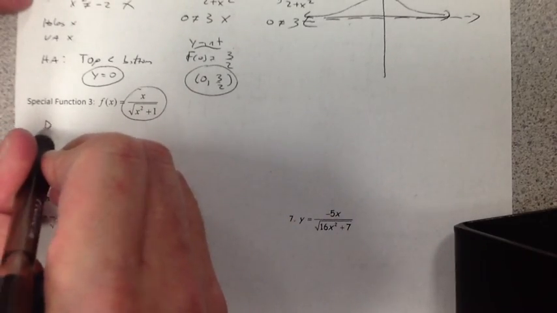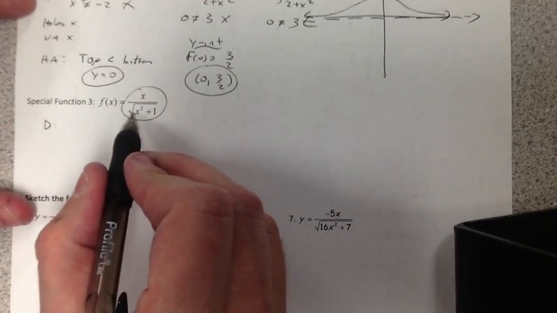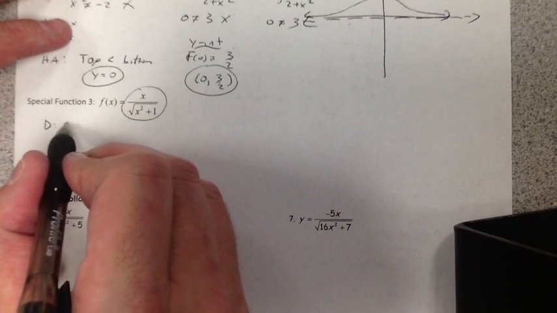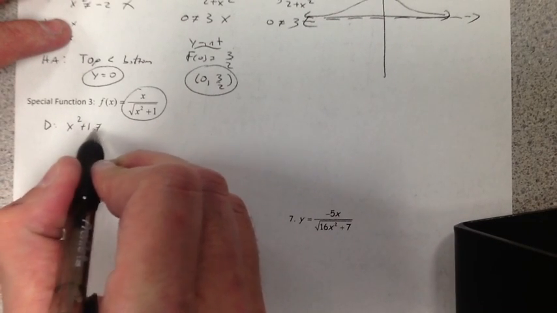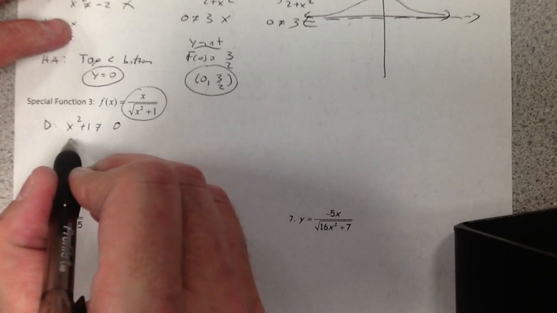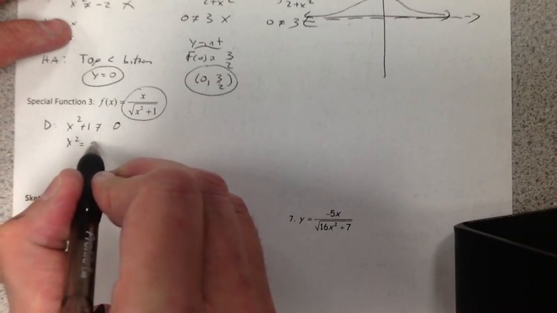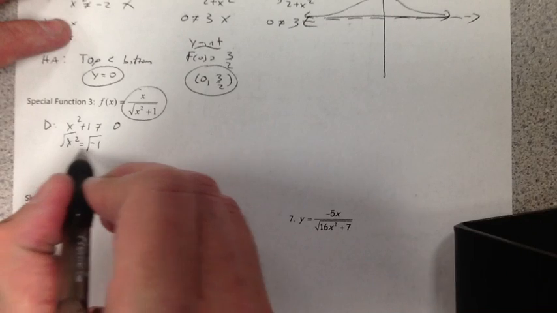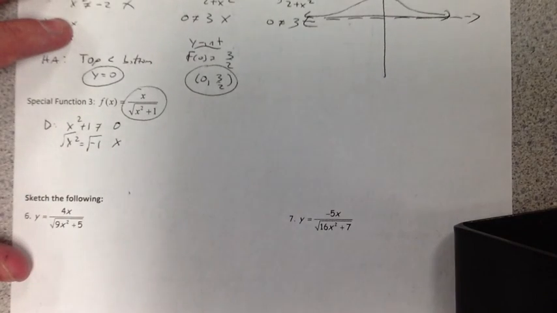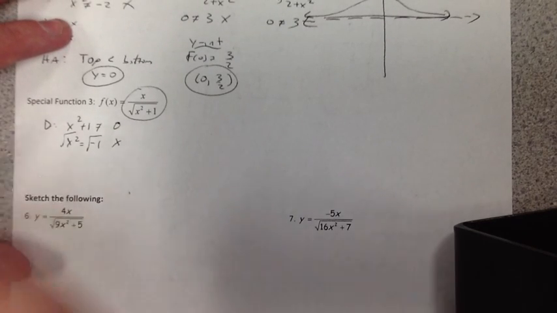Again, you're going to look for anything with a domain restriction. Don't worry about the square root. We just really want the bottom to see if anywhere on the bottom is going to be 0. We don't have to worry about the square root because we're just going to square it anyways. So again, we're going to get x squared equals -1. If I try to take the square root, we have a problem. You can't take the square root of a negative. So there's going to be no domain restrictions here.